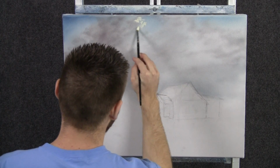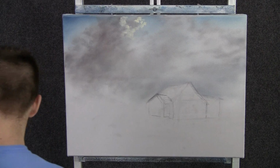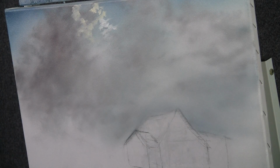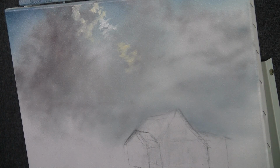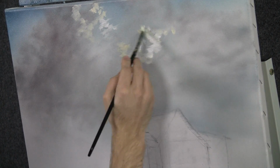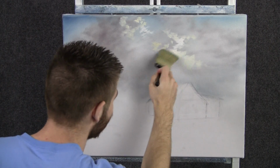Now, using the filbert brush, we can begin to drop on some nice little highlights up here. You see, I'm just kind of trying to shape the clouds as I go along. Add on these nice little bright areas to them. You can add in different colors. It doesn't have to be just pure white. You can throw a little bit of yellow and red in. There, very loose and free. And then you come back and blend it in and make it look nice. Back to a clean brush and you just work it in. Let it melt into the clouds.